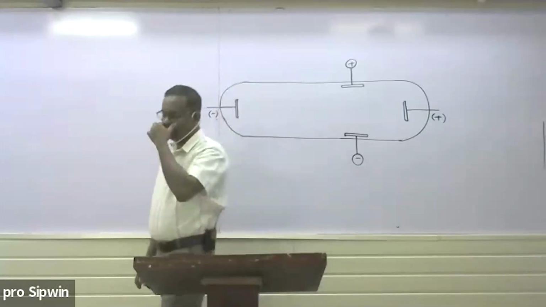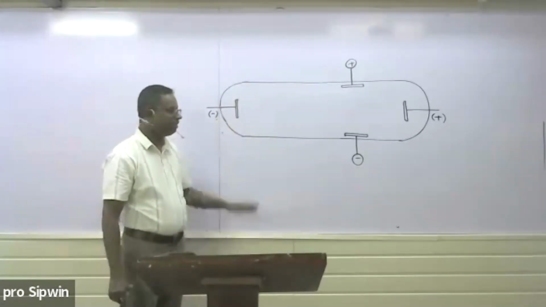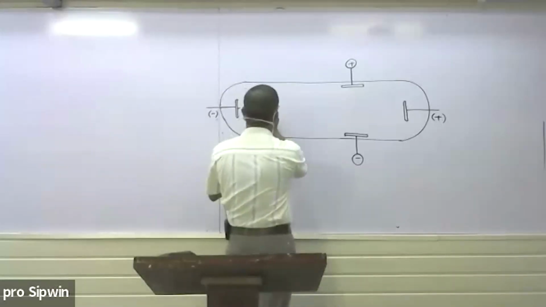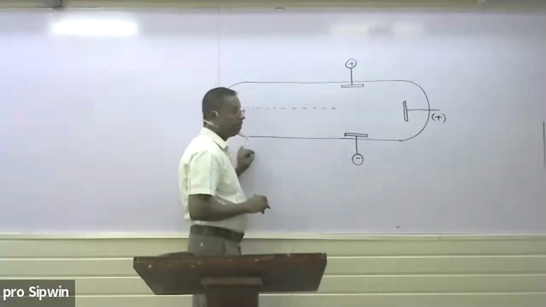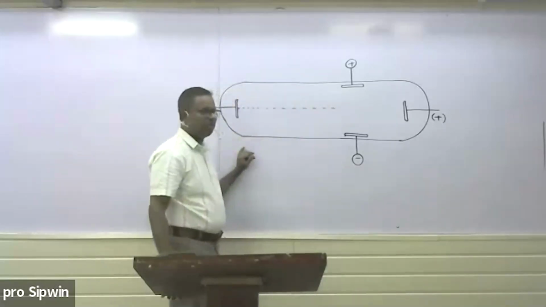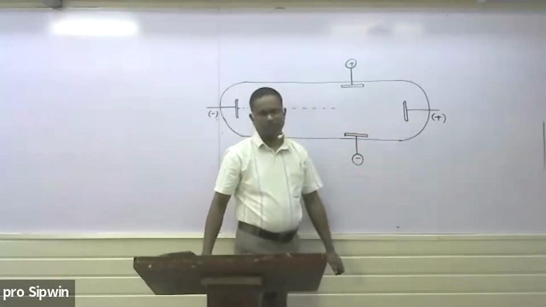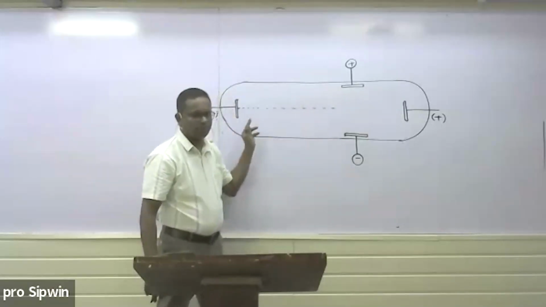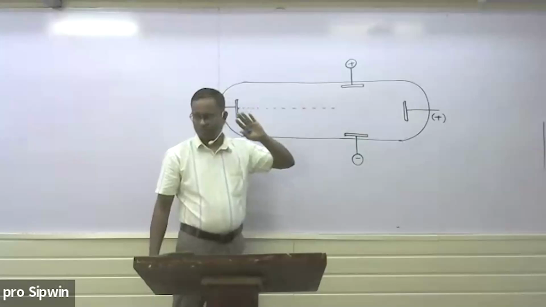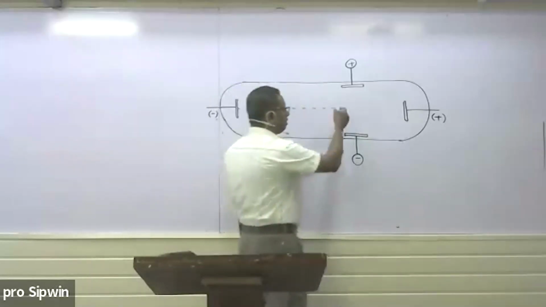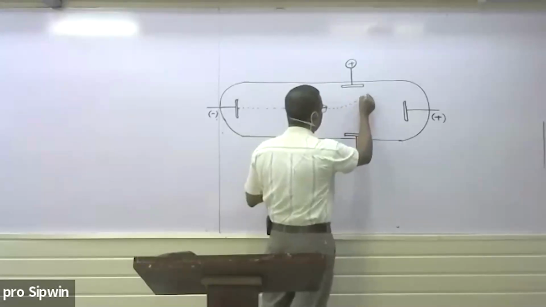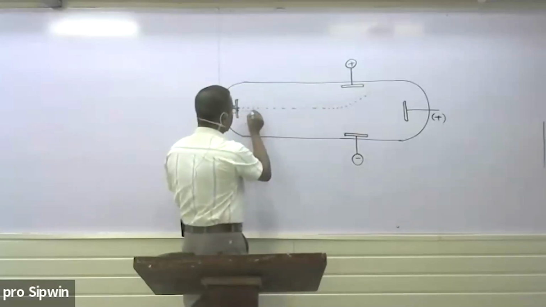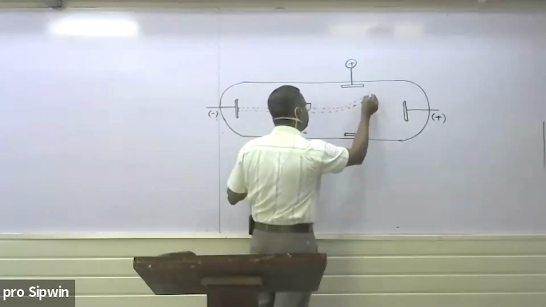Now two metal plates are applied with an electric field like this. Say one cathode ray is coming to this side like this. When the electric field is not there, it reaches directly to the anode. But when the electric field is applied, with the positive plate here, these cathode rays deflect and change their path, attracted towards the positively charged plate like this.